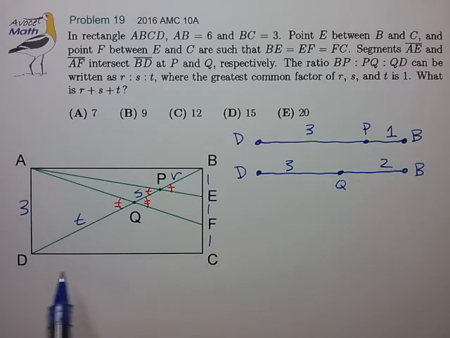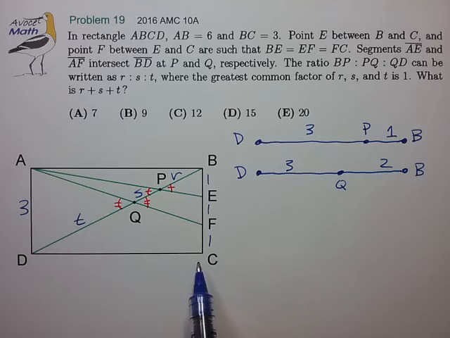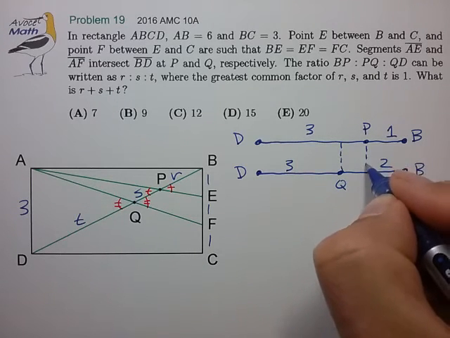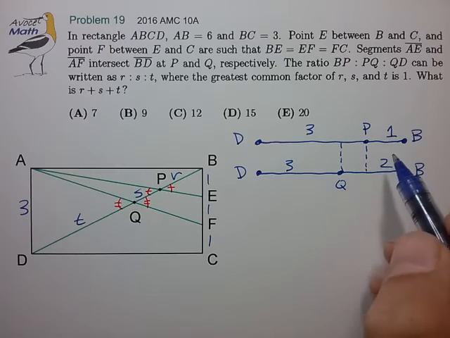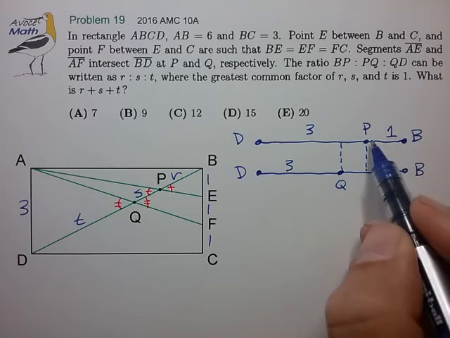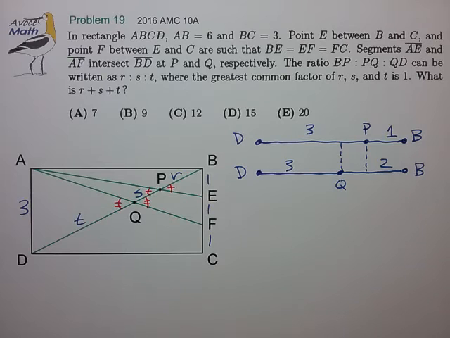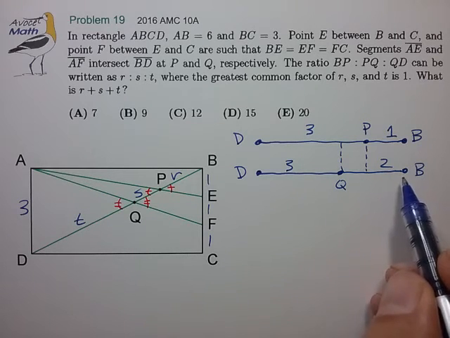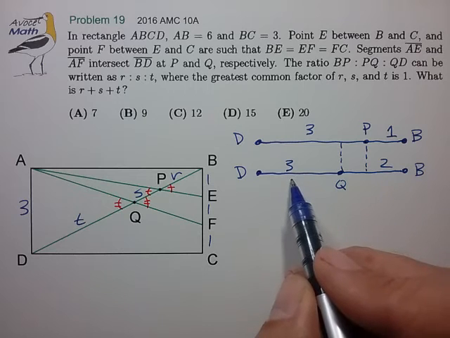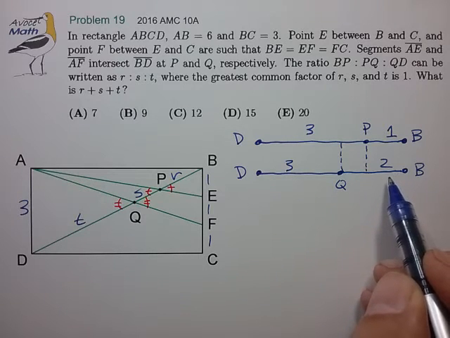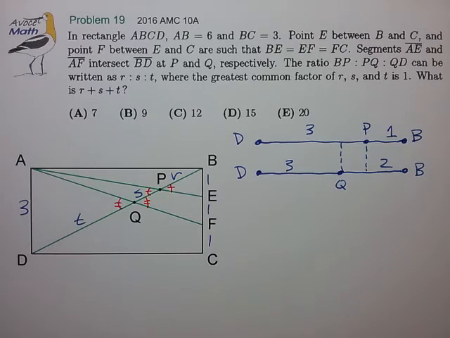So, that distills all the basic information we can pull out of this figure. And now our task is to try to work out the ratios of these smaller line segments, BP to PQ to QD. And probably the best way to do that is to pick a convenient length for these line segments, and just calculate the actual lengths of these three smaller segments, and just work out the ratio at the end.